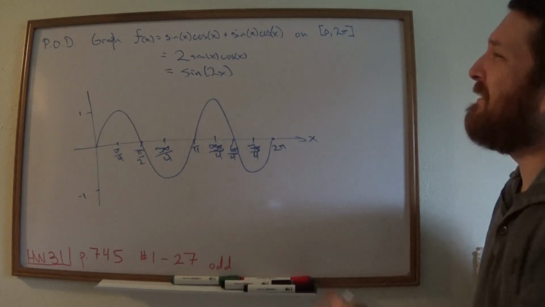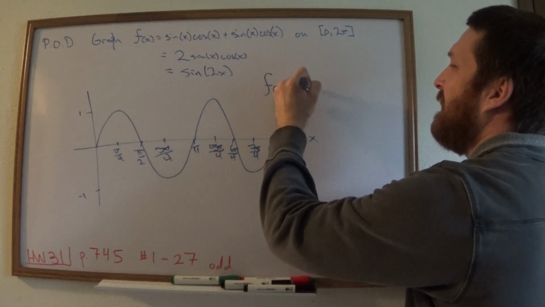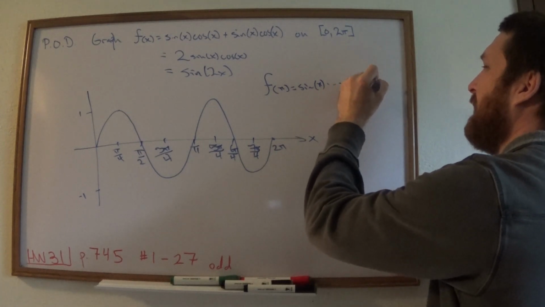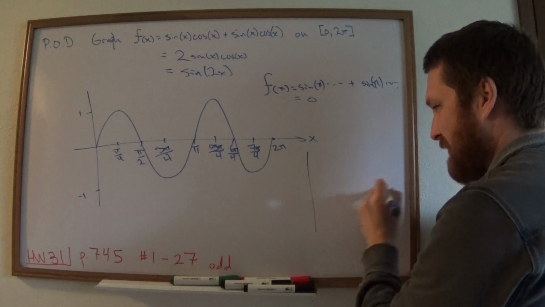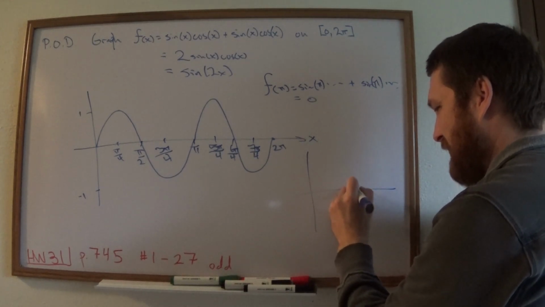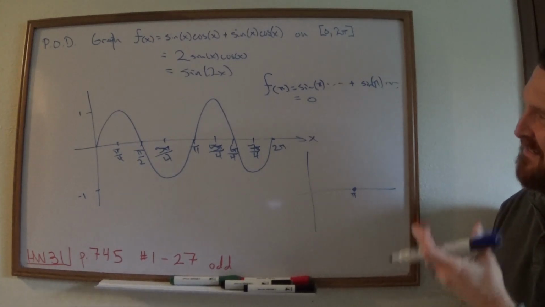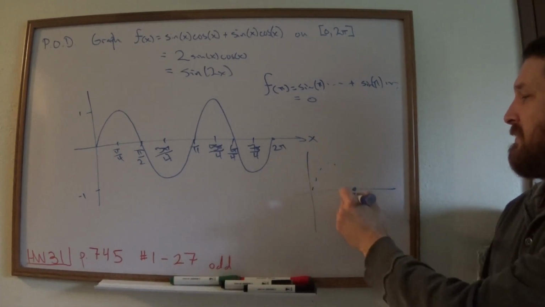You plug in pi and you'd get a 0. Right? Because you'd have f of pi is sine pi, which is 0, and then sine again, pi is 0, and so you'd say, okay, 0. And now you have 1 point, and there's your graph. And you'd have to plug in about infinitely many more to get all of the other points and blah, blah, blah.